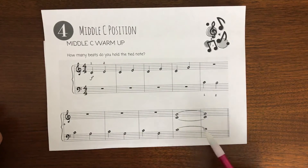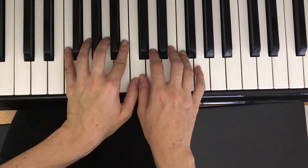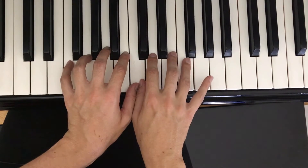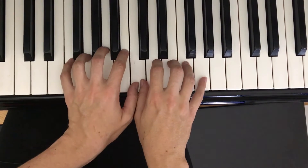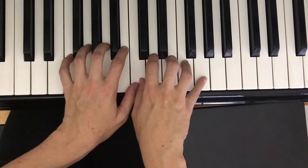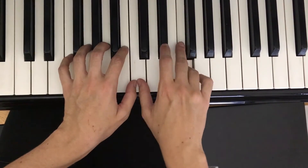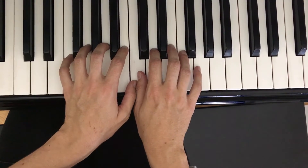If you said eight beats, you're right. Now let's look at it on the piano. I'll be in middle C position — thumbs share middle C, finger 2 on D, 3 on E, 4 on F, 5 on G; bass clef hand finger 2 on B, 3 on A, 4 on G, 5 on F. Watch as I play: C, D, back to C, E, back to C, F, back to C, G — I always come back to middle C. Can you try the first measures?